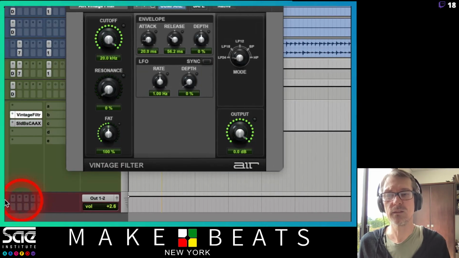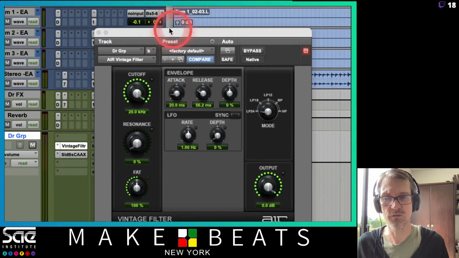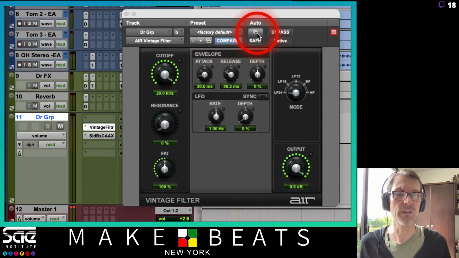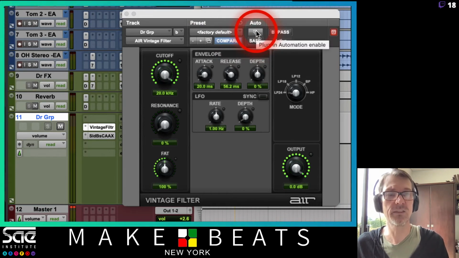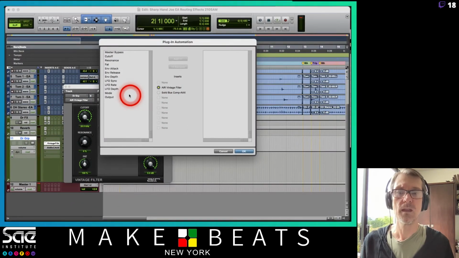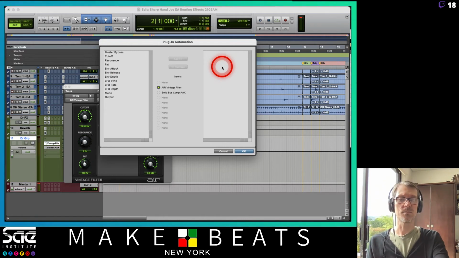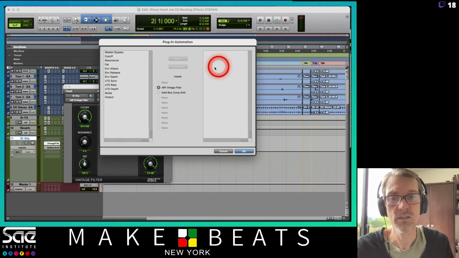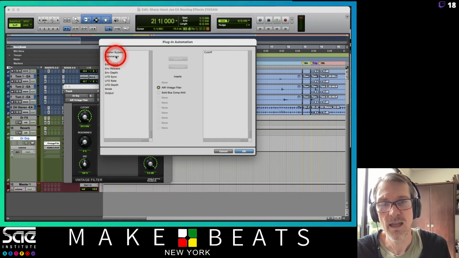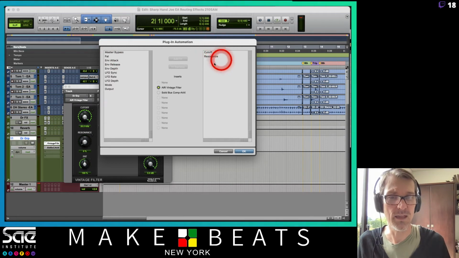Well, this is going back to what we learned the other day, and I did show you this, but I showed it to you very briefly. Up here where it says auto, if I click on this auto enable button, now it pulls up a window that gives me all of my parameters that I can automate. I have to put these into this automate column over here. So I'm going to double click on my cutoff and double click on my resonance, because those are the two that I want to automate, and now they end up over here.